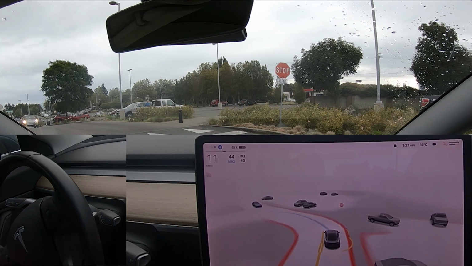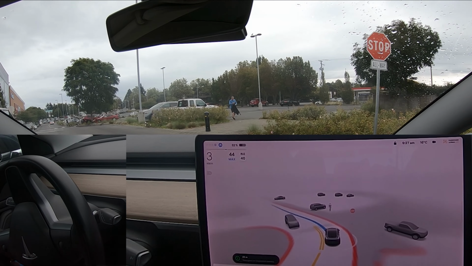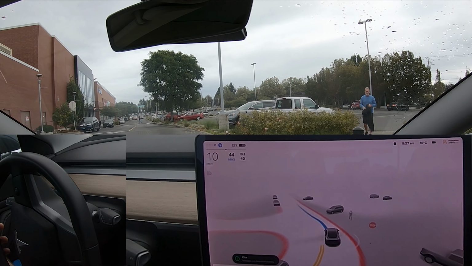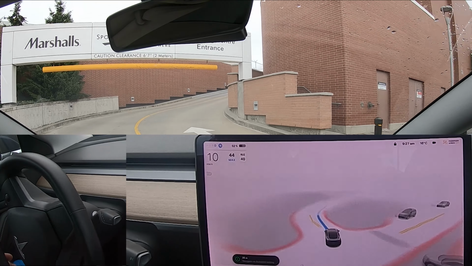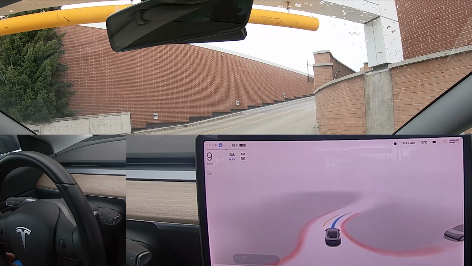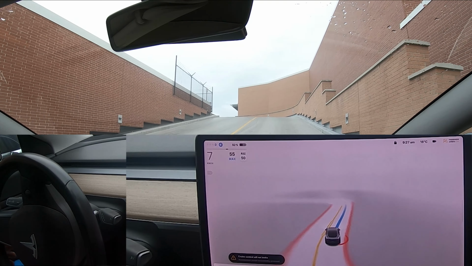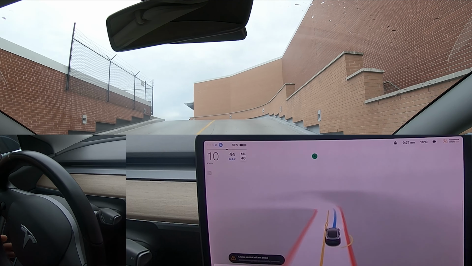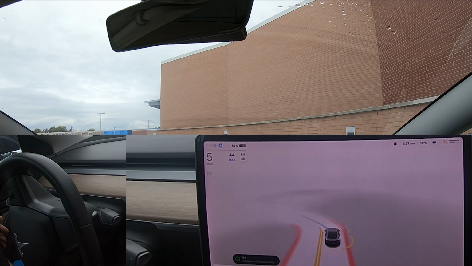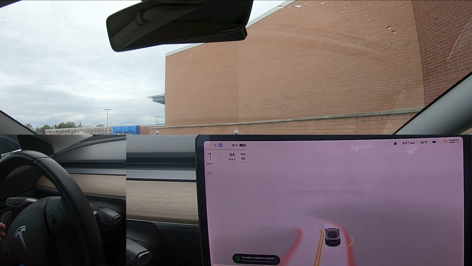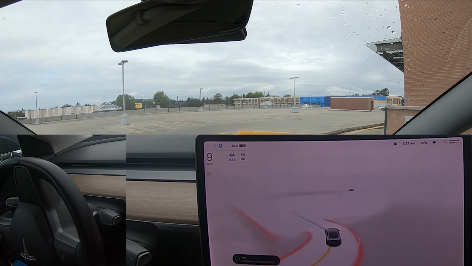So here we have a three-way stop, which it handled properly. And then I noticed it was turning left, which is actually up onto the rooftop of this mall. And there's some extra parking up there. I did happen to get up here at one point on a much earlier version, 10.11 or something. And it wouldn't handle this at all. It just said incline too steep and it wouldn't continue. This time it did continue with a little bit of nudging. And of course the parking lot is empty here, so nothing too exciting in terms of vehicle interactions. I just wanted to see what would happen.